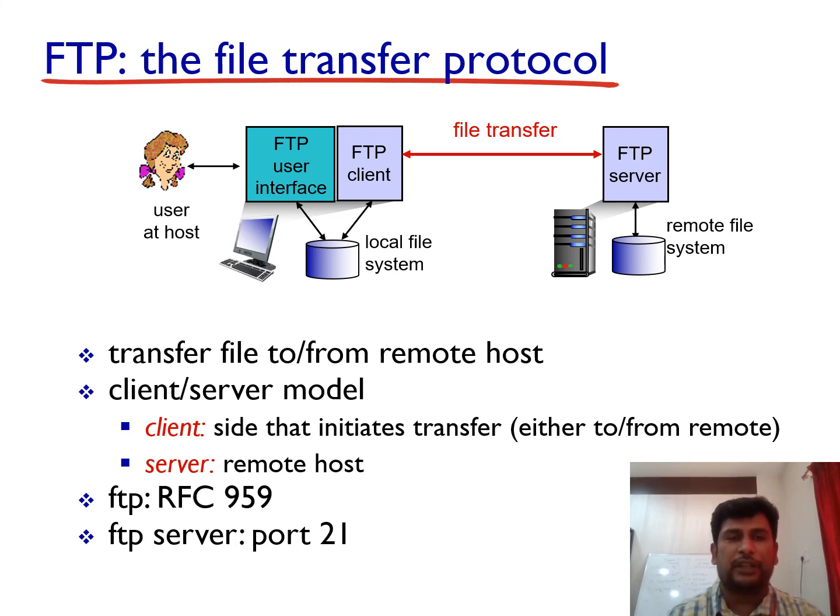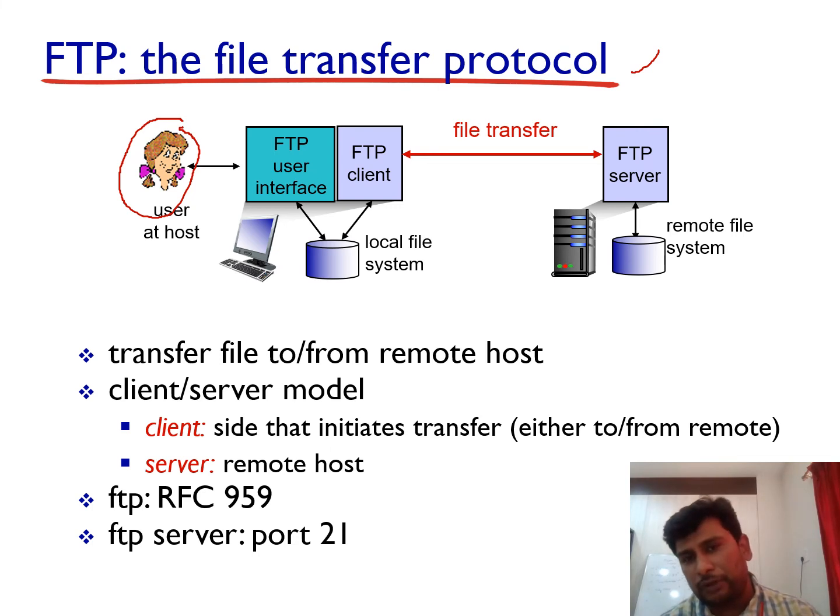Here, a user, whom we refer to as a host, would try either to download a file from a server or to upload a file from its system onto a server. For that category of applications, we use a protocol called file transfer protocol. So a file transfer protocol user interface will connect a user to the file transfer protocol client, which is our local system. And the file transfer protocol server will be referred to as a remote file system, to which we either upload a file or from which we download a file.